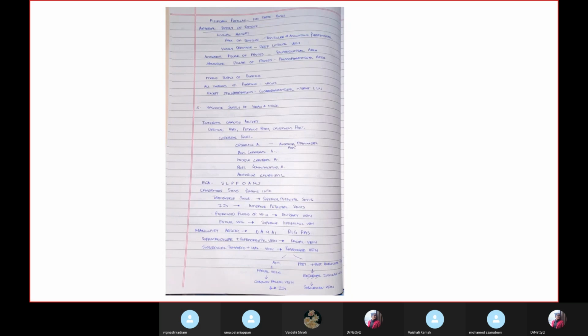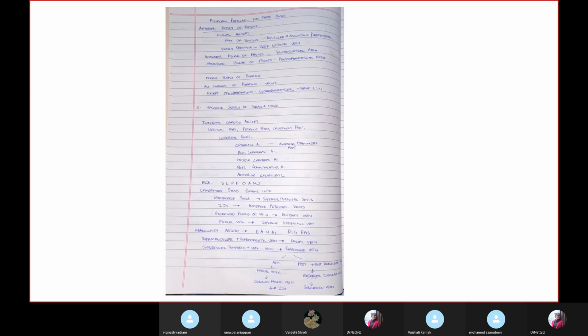So you can write cavernous sinus on top, and from there 4 arrows. Those 4 arrows lead to superior petrosal, inferior petrosal, emissary, and superior ophthalmic. And from them they lead to transverse, IJV, pterygoid plexus of vein and facial vein. So these 4 points, if you remember, of which the last two, pterygoid plexus of vein and facial vein, are the two veins which easily get involved in infection leading to cavernous sinus thrombosis.